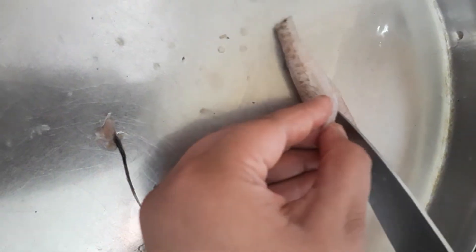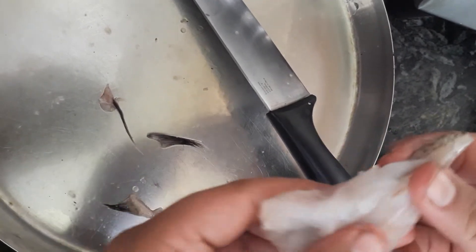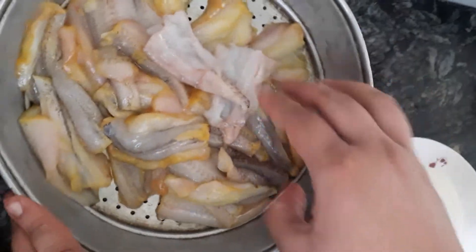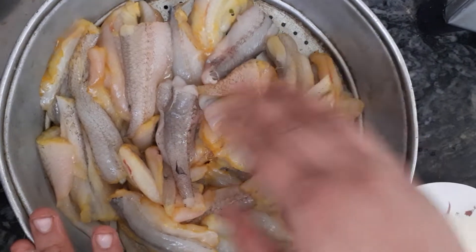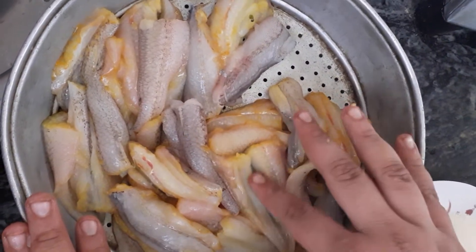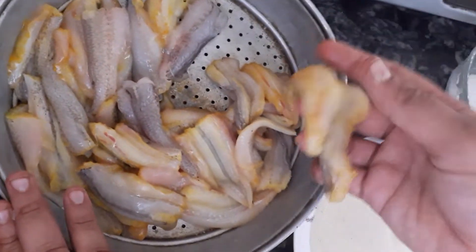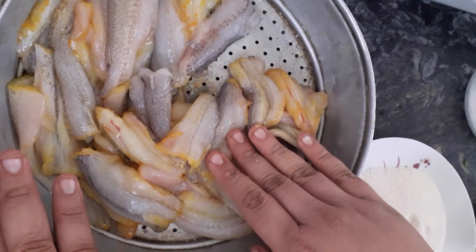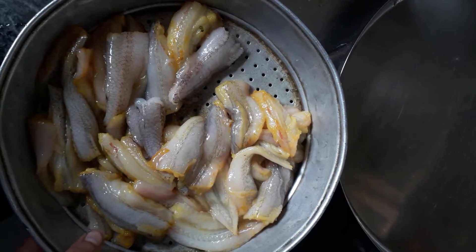Slice and open it — you can do it with your hands, but make sure it is flattened, otherwise it will be raw when you fry it. Chop all 10 to 12 Bombay duck pieces like this. Then wash them in one fourth teaspoon of turmeric and one teaspoon of salt. This step tenderizes them while frying, giving a nice crispy feel. Here are the Bombay ducks soaked for approximately 10 minutes.